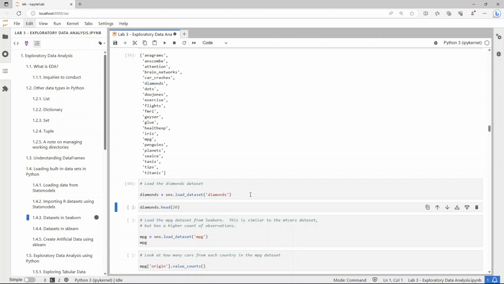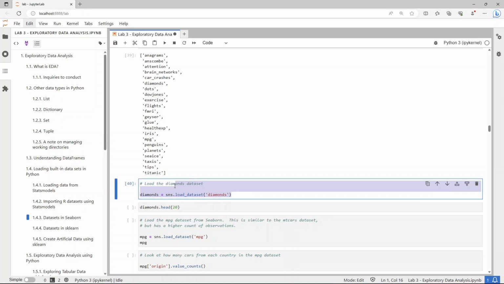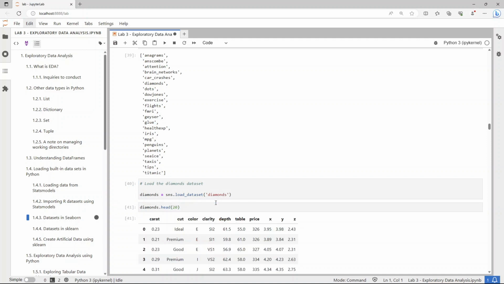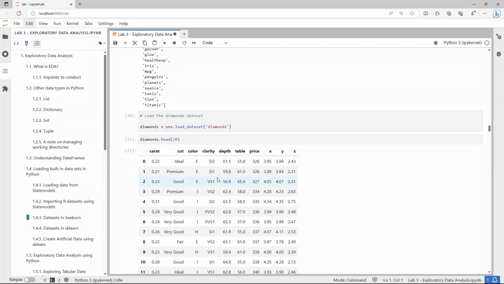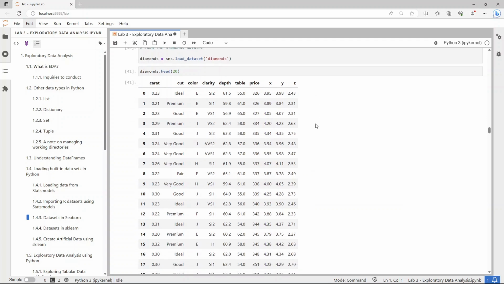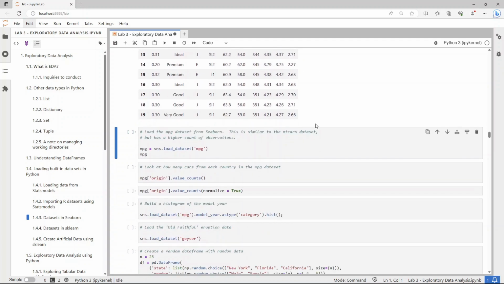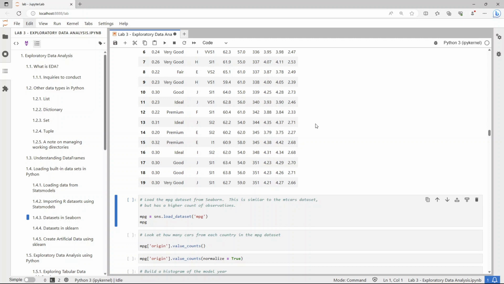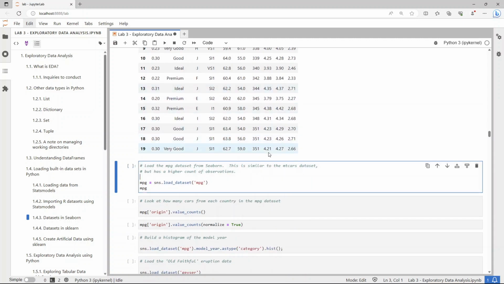So let us load the diamonds data set, and we do so like this. Just as I specified diamonds to be the data set in my load data set function, I could have specified something else as well, and I could then have listed and seen what that particular data set contains. We look at the top 20 rows of the diamonds data set, and I see that it has a number of columns: carat, cut, color, clarity, depth, table, price, x, y, z, several things. Interesting. I don't fully know what these mean, but we will look at that going forward.